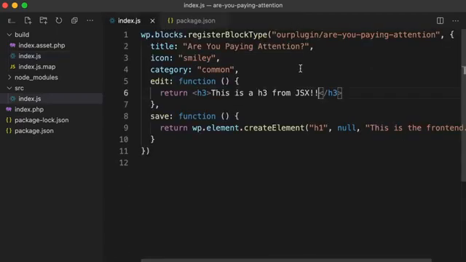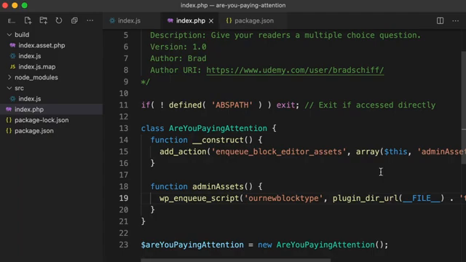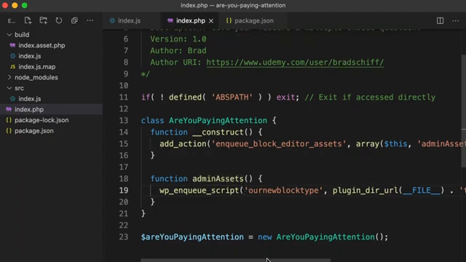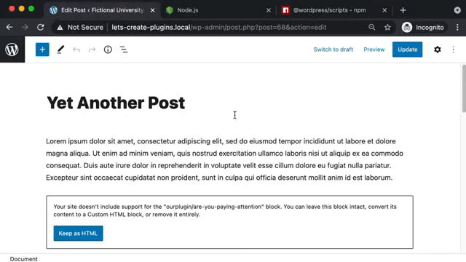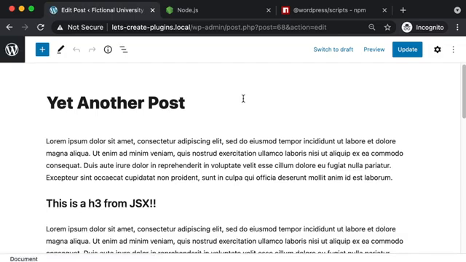So the point is, we just now want to tell WordPress to load this version of the JavaScript file in the browser. Let me close this file. To do that, we would go into our index.php file, and we're looking for our function that we named admin assets. We're looking for the path that points towards our JavaScript file. So instead of test.js, let's hollow out these quotes. We would instead say, go into the build folder, slash, and load the file named index.js. Let's give this a save. And now if we refresh the post editor screen in WordPress, awesome. This is an H3 from JSX.